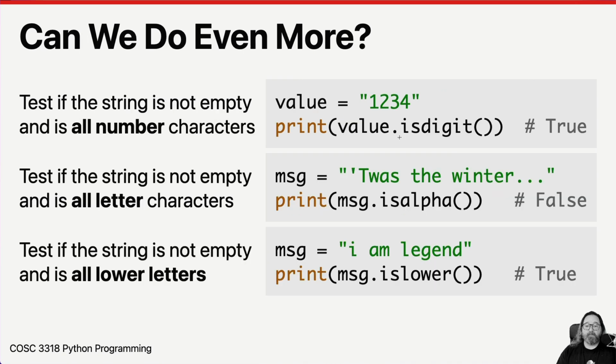Strings also have these methods on them that allow us to test the stuff inside of strings. So it'll look at the string, and dot isdigit will return true if every value inside that string is a digit. isalpha checks to see whether or not everything inside the string is a letter of some kind. And so it looks at this first one and it's like, oh, that's an apostrophe. That's not a letter, so this is going to be false.